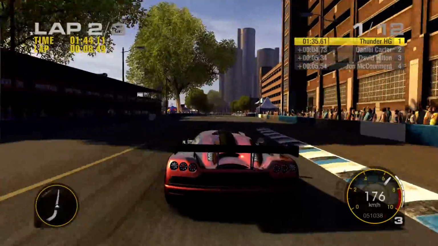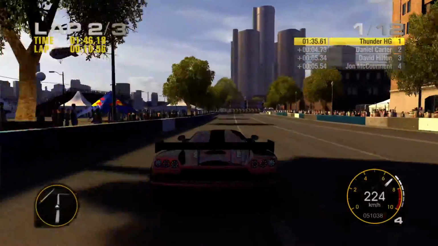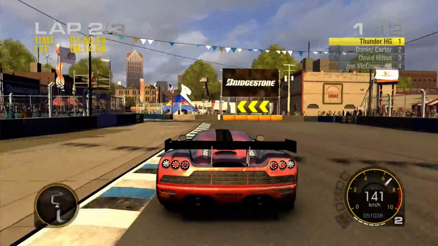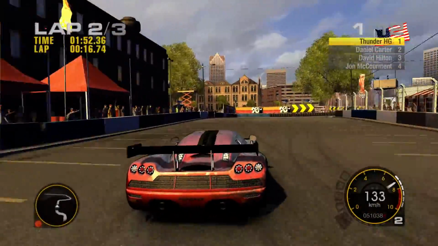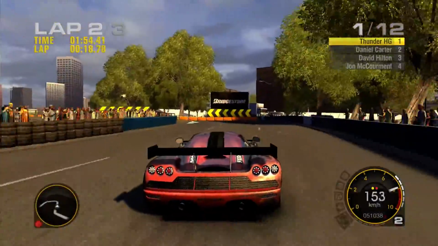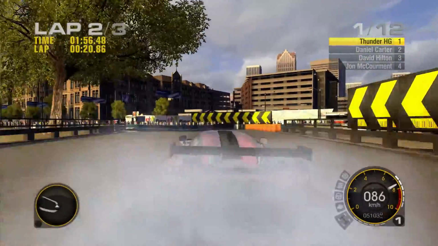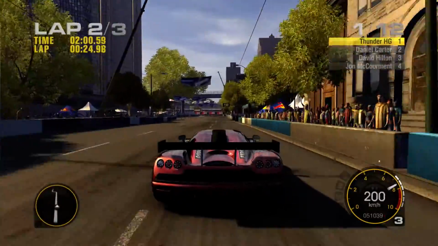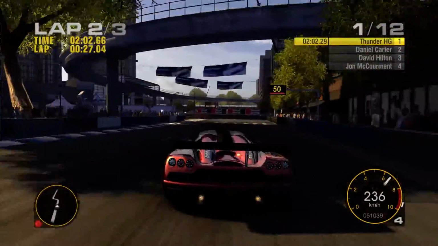Probably looking at a really good lap, probably sub 130. There we go. Get it around there. Beautiful. No fuss whatsoever. This one thing too I really like about this Koenigsegg. It's very refined. It sticks to the ground well.